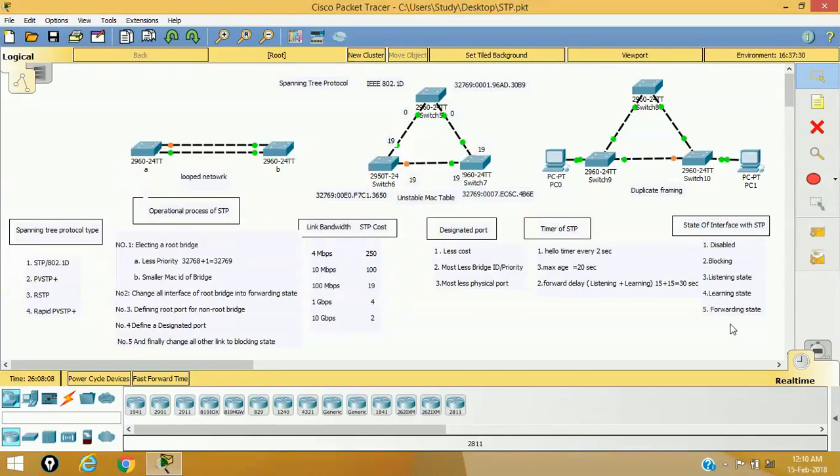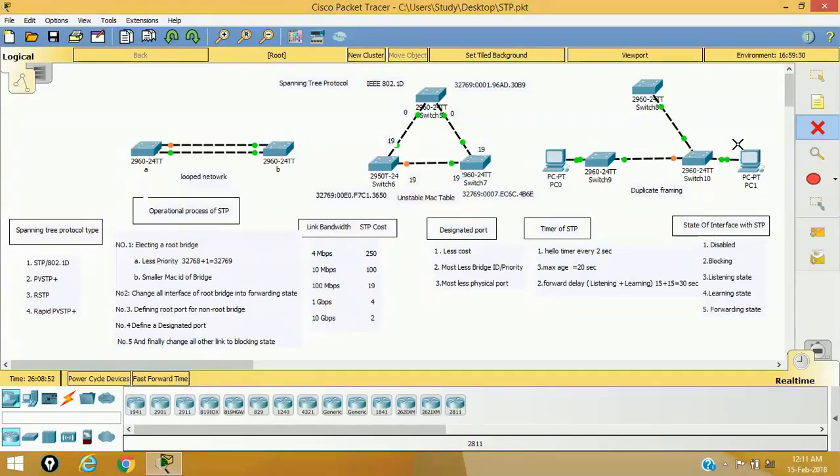But one more thing I'd like to point out: if a link goes down in the spanning tree protocol, it takes about 30 or 50 seconds. 30 in case your secondary link goes down, but it will take 50 seconds if your primary link goes down. If you disconnect this one, it will take 50 seconds to reconverge, because now this switch is waiting for the max age timer, and even after 20 seconds, if this switch does not get a reply, it is going to start the listening and learning situation, and that will be 30 seconds. So the total period for this link to come back will be 50 seconds.